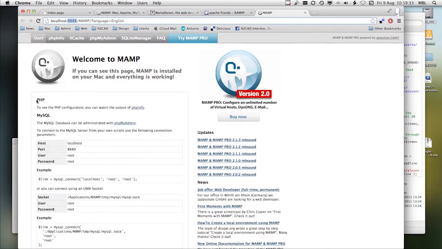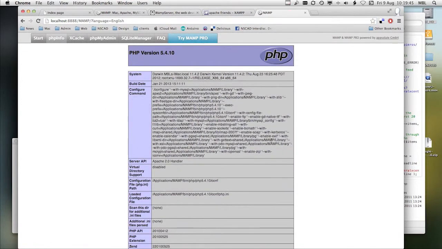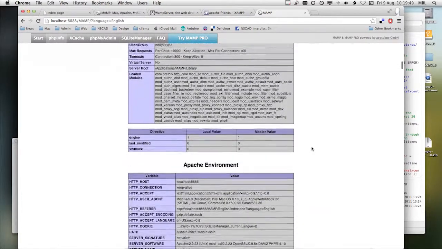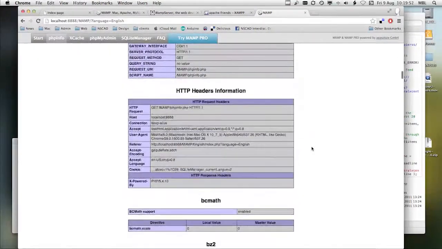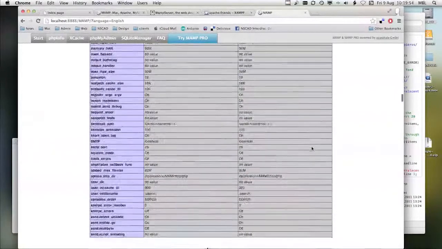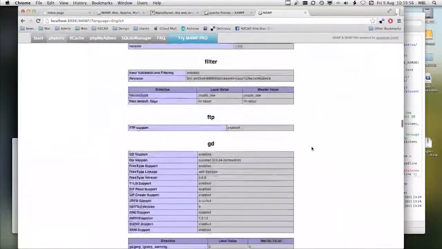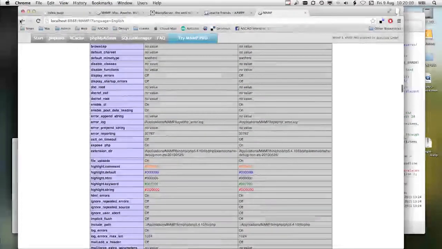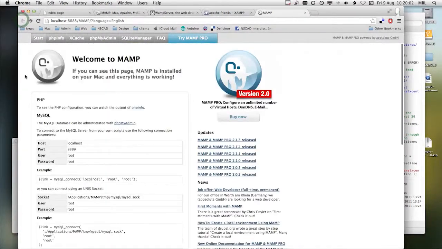So let's take a look at MAMP. On the page, the first item is PHP, and if you want to check to see if PHP is actually running, you can click this link, PHP info, and it gives you the report of all of the aspects of PHP that are currently running. Let's go back. MySQL.